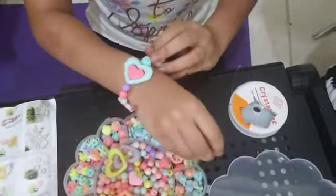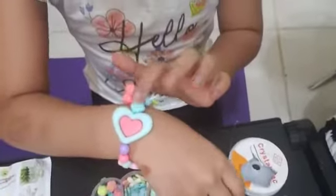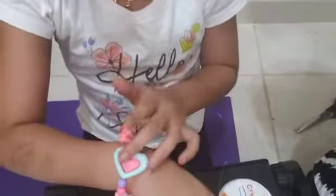It came out pretty well, and I like this heart inside a heart.